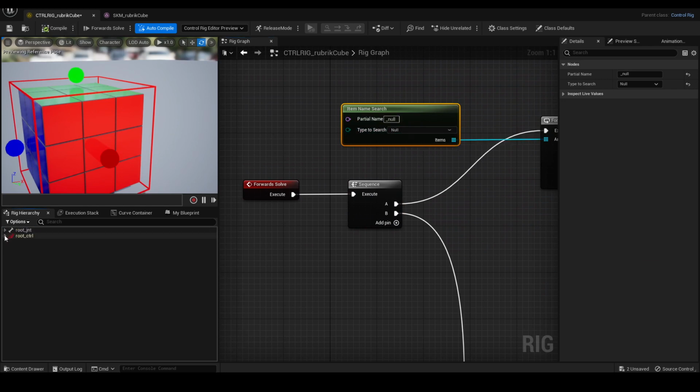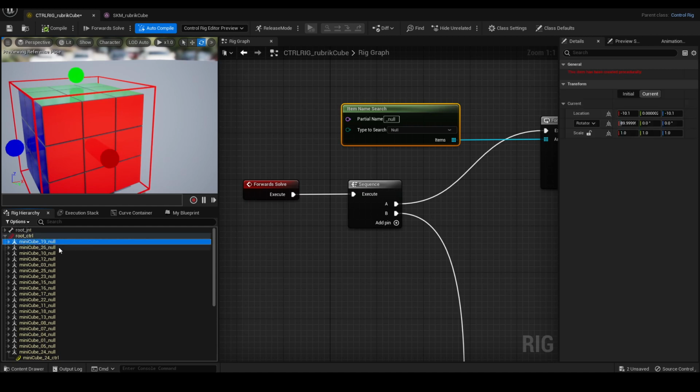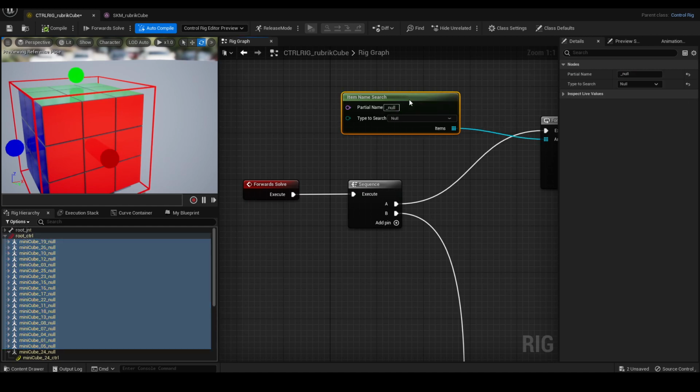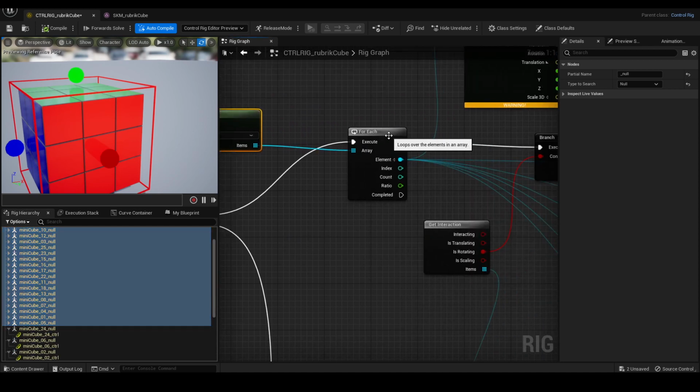So what this list represents is basically all the parents of my controls. And remember, the controls in the end are what are moving the joints. Okay, so I have basically this list, it's all of these items here. I'm looping through them.